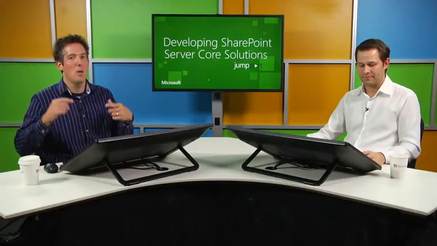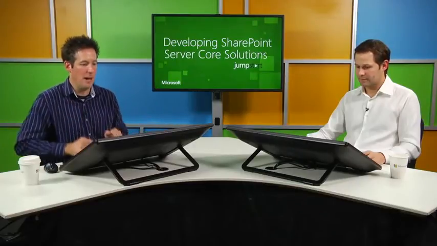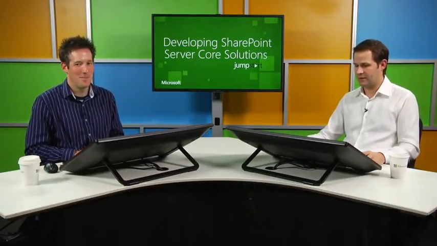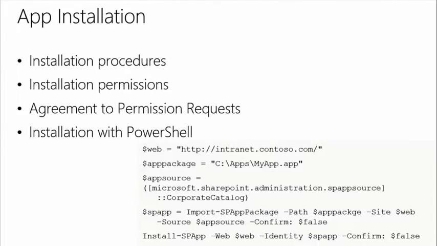All right. Let's close this back out with installation, upgrading, and deleting. If you want to just fire back up the slides over there. Yep. Let me flip over here. Let's first start off with app installation. We've already walked through the process of doing the installation. The one thing worth highlighting on this slide is that with basically everything in SharePoint, it is available through PowerShell. So if you want to automate the installation and deployment of apps, it is possible to do that through PowerShell.